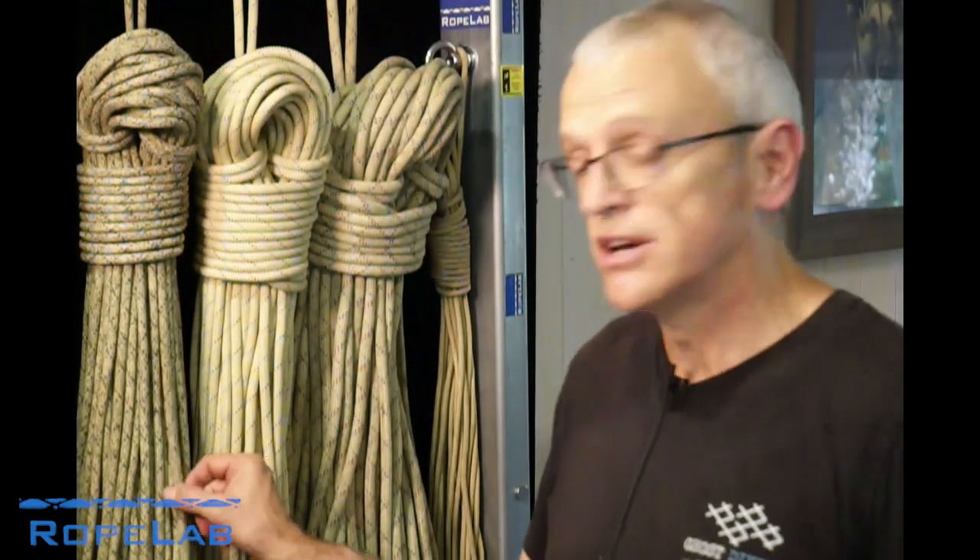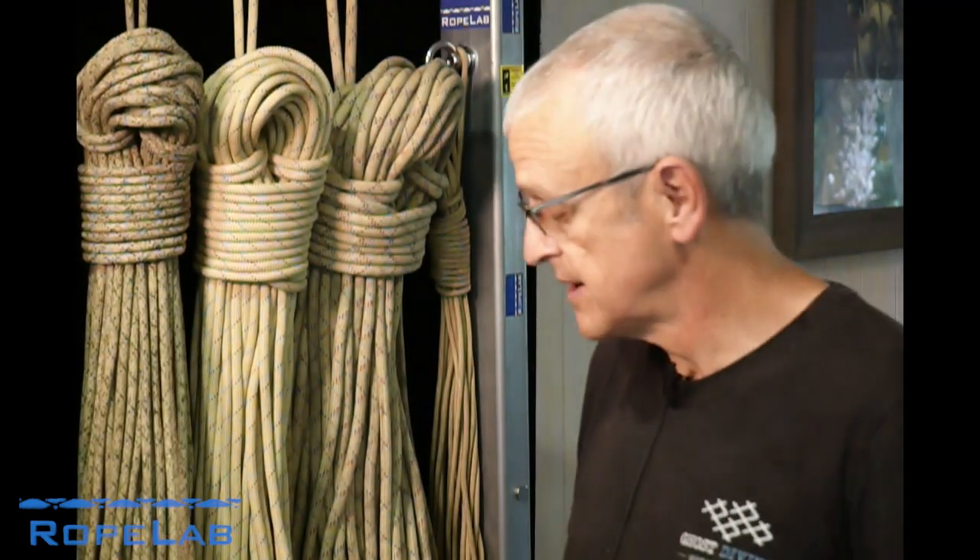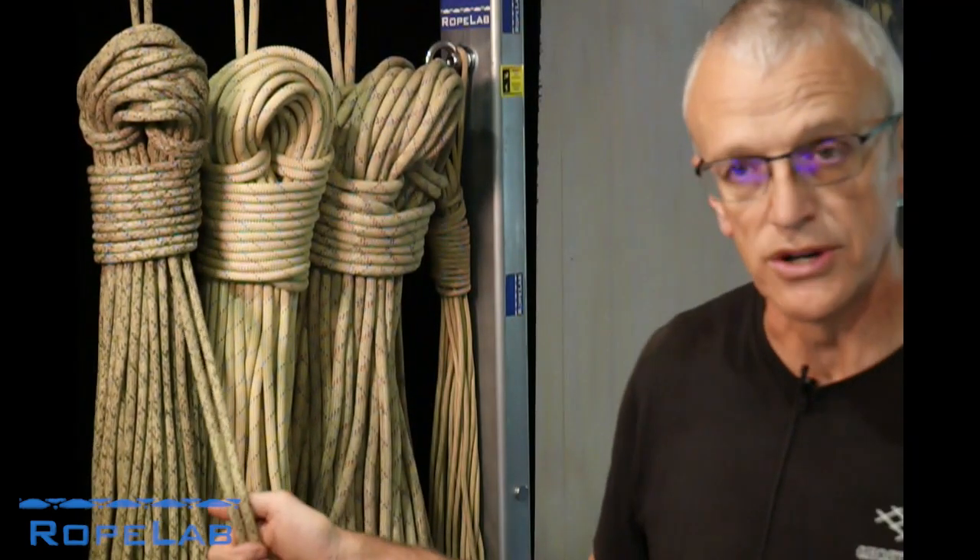For example, this rope with a shallow pitch to the braid within the core compared to this rope which has parallel core strands — for one particular kind of abrasive event with lateral movement, the parallel strands are perpendicular to that event, so it's more likely to snag and cut them. Whereas these strands at that braid pitch — the mechanism coming across is not going to snag and cut them as easily. So just by looking at a rope you can't predict how it'll cope with an abrasive event. The key outcome is: reduce tension on the strand. Rather than descending with a two-person load, it's much better to descend with a single person load, and wherever we can lower or raise a single person it's better. But also we're better off sharing the load between two strands regardless of whether it's a single or two-person load.